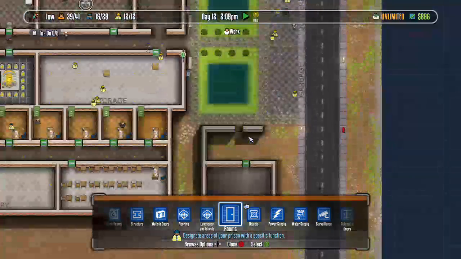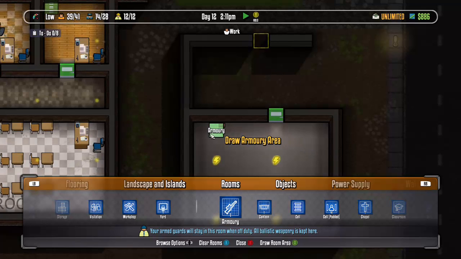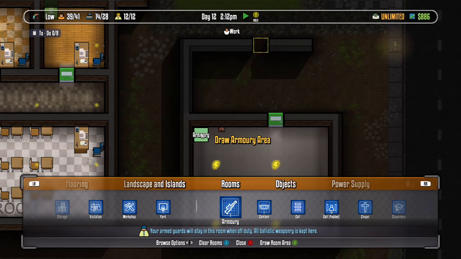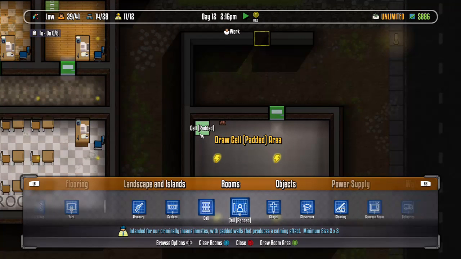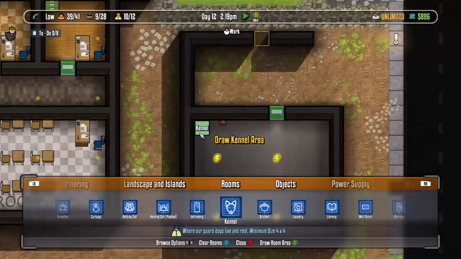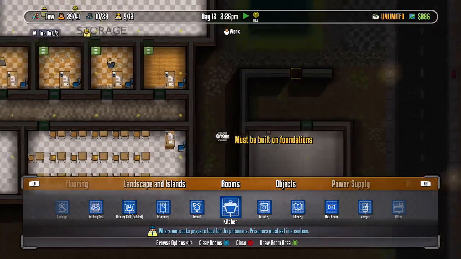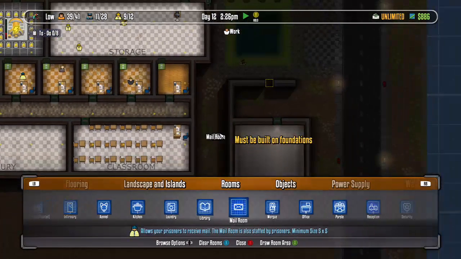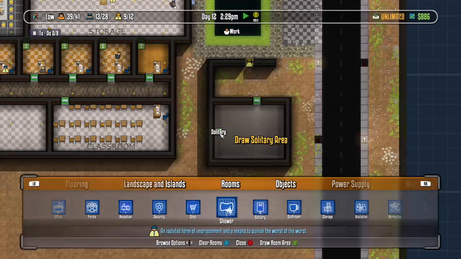Rooms. When you build a structure like this, you can designate it as a certain room. Each room will have a different purpose, such as the armory, the canteen, the cells, the padded cell, and you have several different options. As you can see where it says where our guard dogs live and rest, there's a minimum size, meaning it has to be that big in order to be made that room and be tagged as such. Some rooms can be as big as you want them. Others can be just a sliver, a small amount. But most will require a certain size in order to be built.